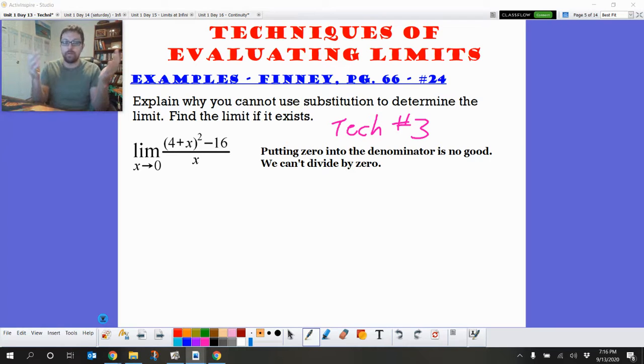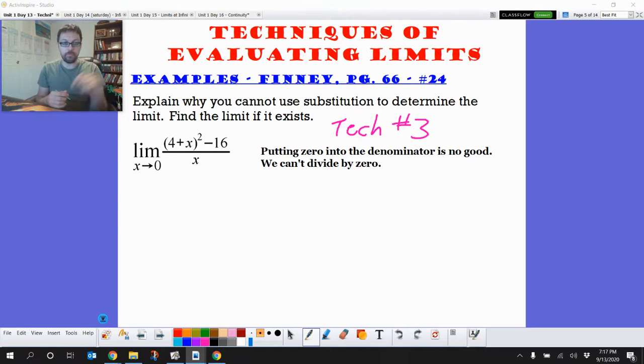Now I've got to remember, like for this polynomial, we can't put in 0 because we can't divide by 0. But I'm not trying to put in 0. I just want to know where it's heading towards as it approaches 0. I don't really care about the actual spot of 0. I just want to know what's going to happen as it gets close to there. So if I remove that denominator, it's no skin off my back in terms of limits.